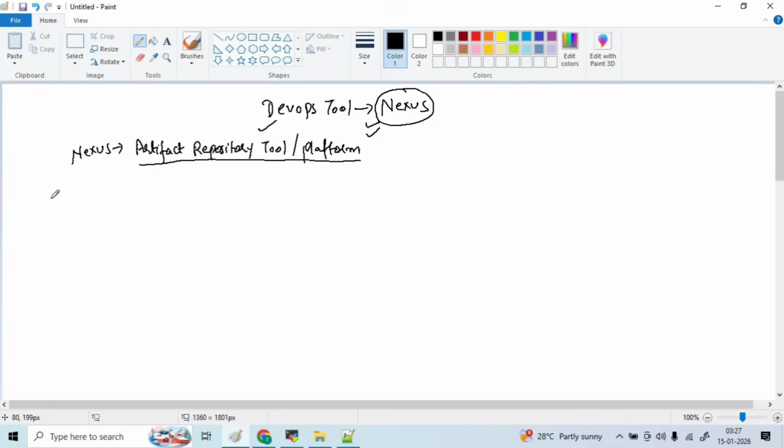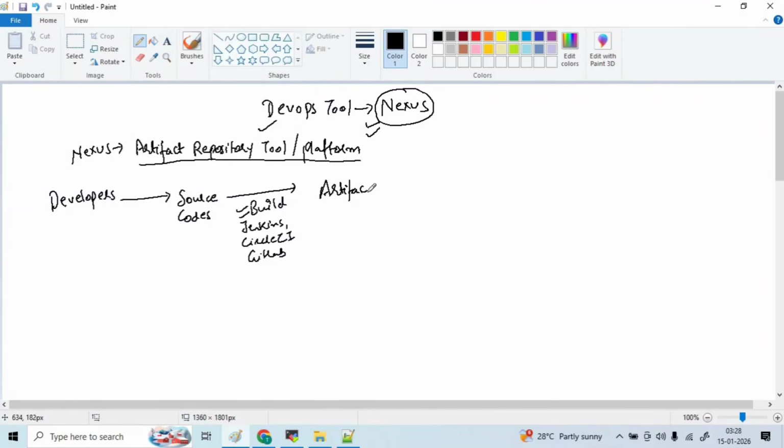So in organizations, we have developers who write the source code, and this source code can be built using tools like Jenkins, CircleCI, GitLab, and once these are built, they generate something called artifacts.